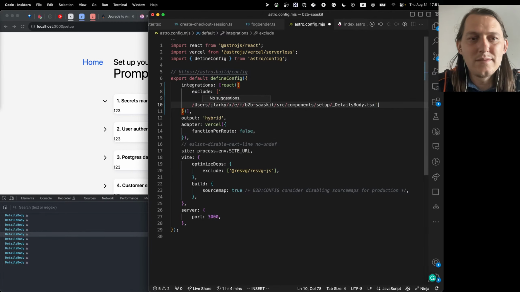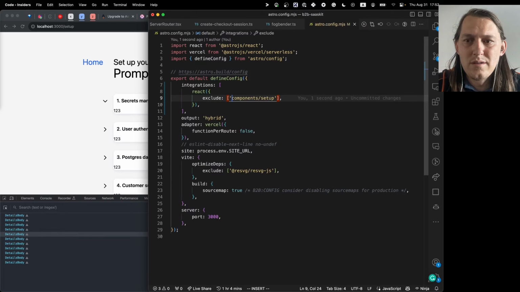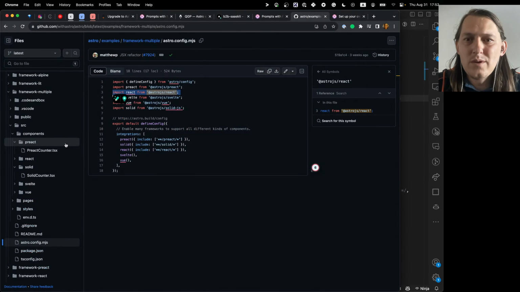Hmm. Maybe it's a folder. Okay, crashed it, but not completely. Okay, so maybe it's a relative folder. Okay, so what do they do in that? Yeah, they do include.